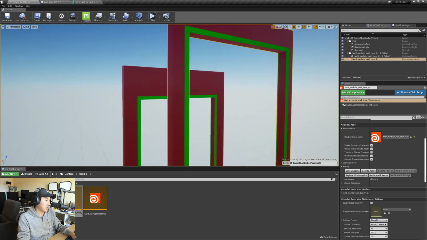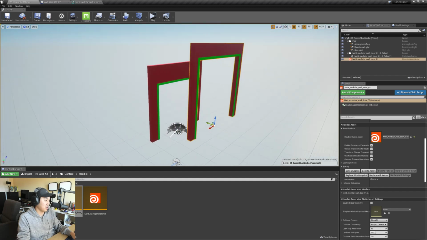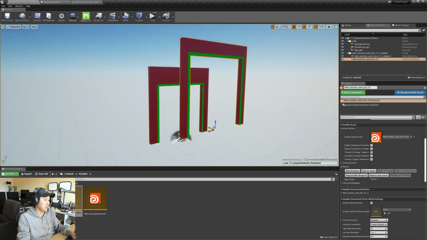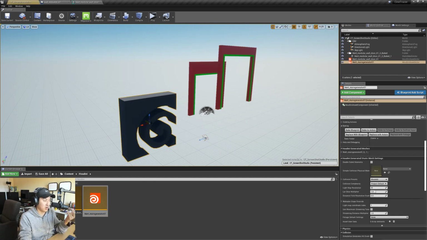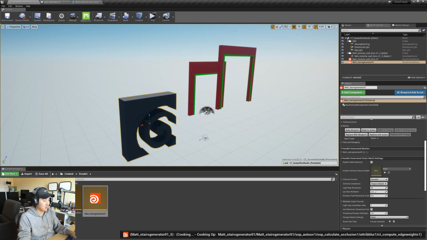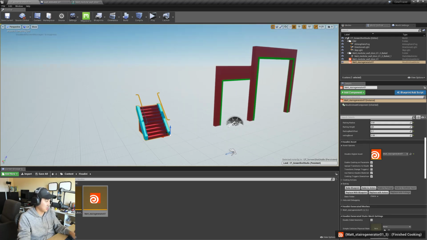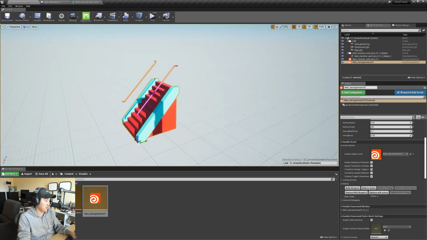My thinking is that it's doing it right, but there's something wrong with the collision itself. Let me look at my stairs. Bring this out, because this one works. I mean, fingers crossed, nothing broke as I changed it. Yeah, look how long that cook takes. This thing is way more work for everybody.